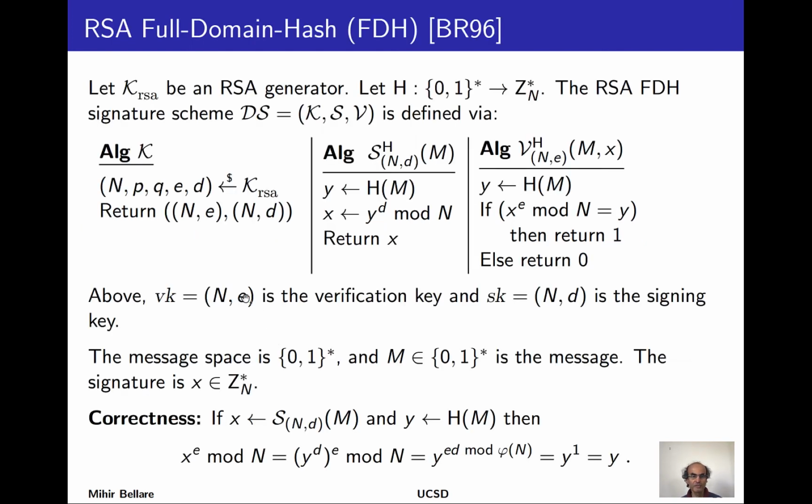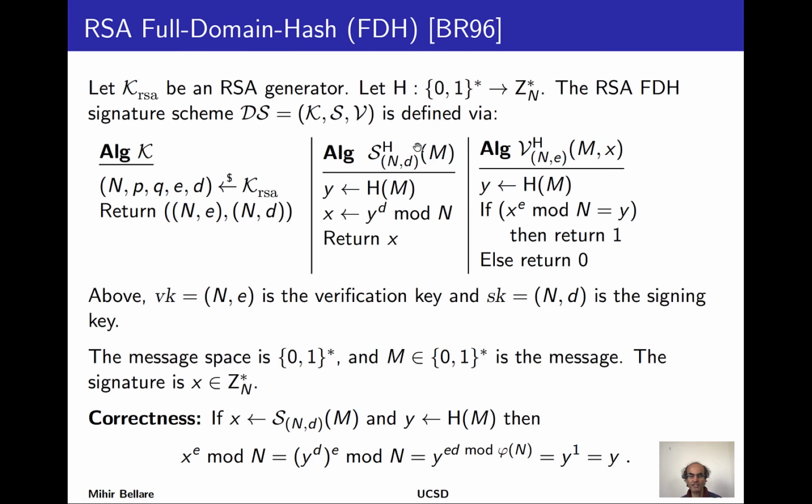So we move to fixing this by throwing in a hash function, what's called the RSA Full Domain Hash Signature Scheme. Again, it is relative to a fixed RSA generator and assumes a hash function whose range is Zn star, where n is the modulus in the verification key. So the range of the hash function depends on the verification key. In the algorithms of the scheme, key generation is just like in plain RSA. Run the generator, return modulus and encryption exponent as the verification key, modulus and decryption exponent as the signing key.